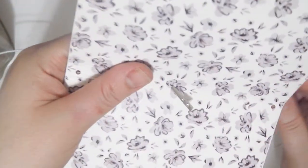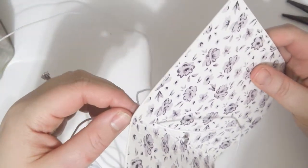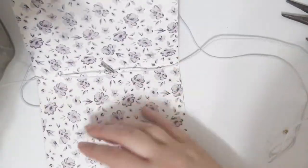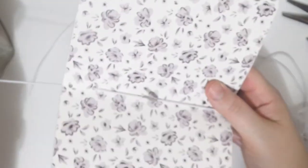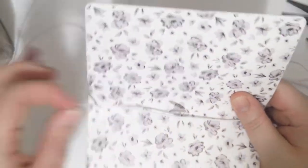What am I doing? Okay. So I'm going to put this through the original hole from the inside. And I'm going to feed it back through the new hole from the outside. And then I'm going to approximate how long. No, I did that the opposite way I wanted. I don't know what I'm doing, you guys. My brain had it together and then it didn't. Okay, I'm going to go through the original hole from the inside, then go through the new hole from the outside.